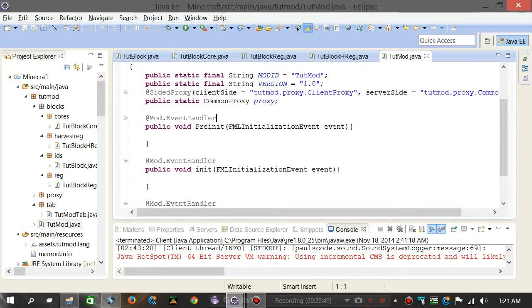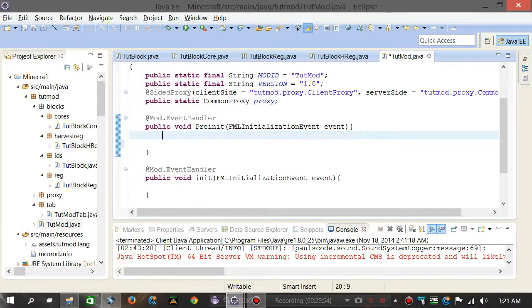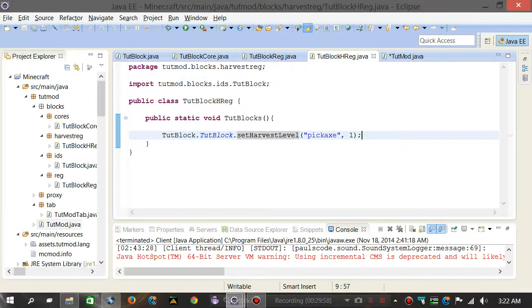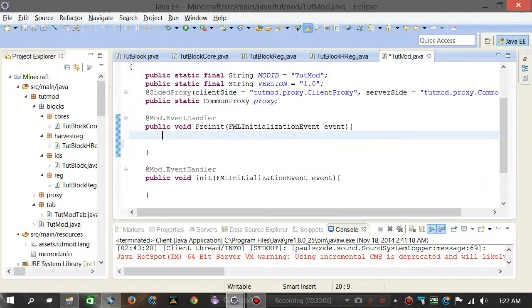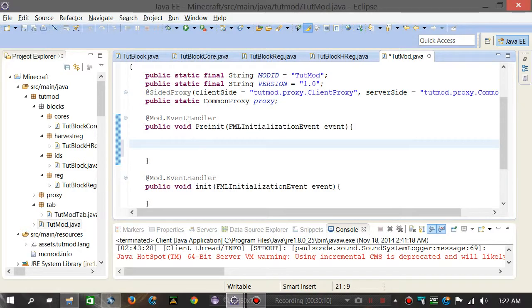Now we want to go under here, to your main mod class, and start putting under the first section. It must be under the pre-init.